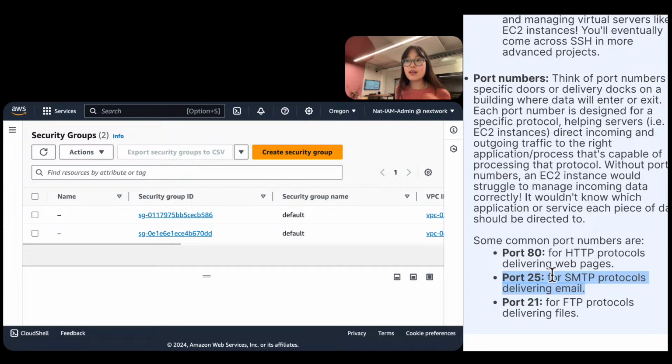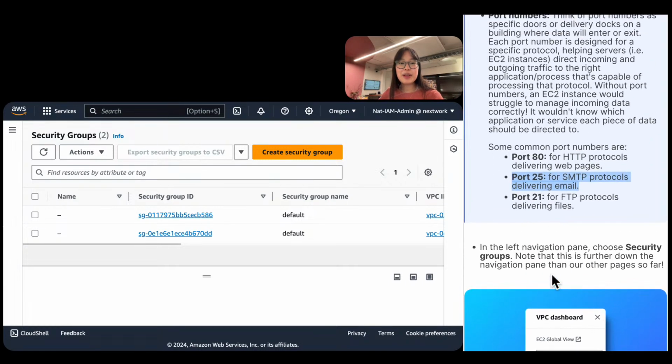So anything that tries to access my port 25 can't come in. For security reasons, I'm not accepting this kind of data. If you try to access me through this port number, that door is locked. I'm not opening that door. I'm not letting you in." So you can think of your security group as that security guard that can filter out traffic in these kinds of ways.